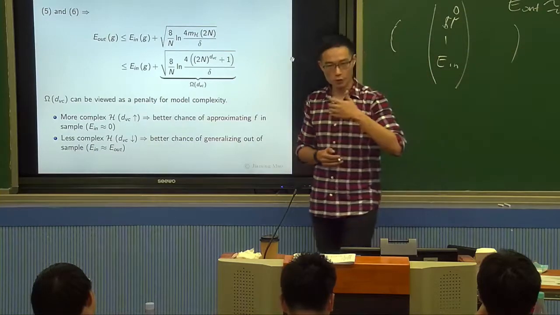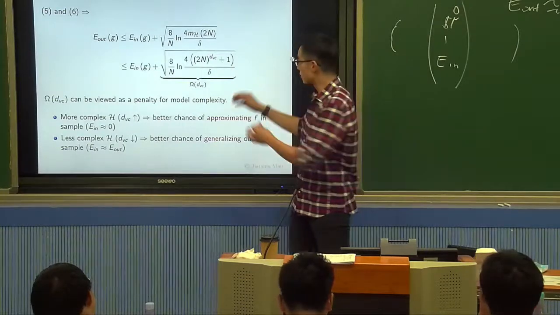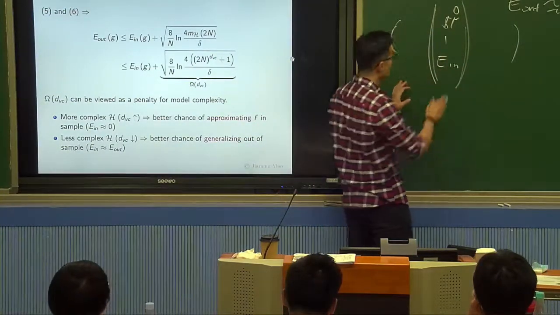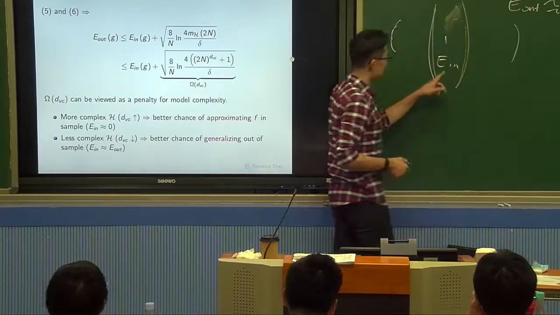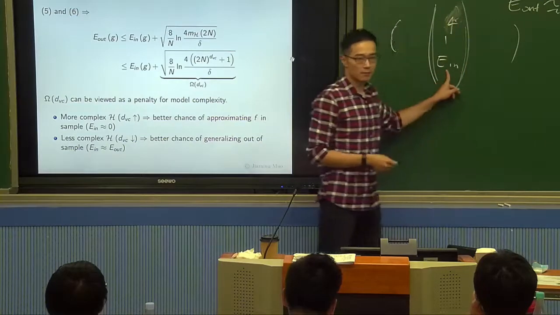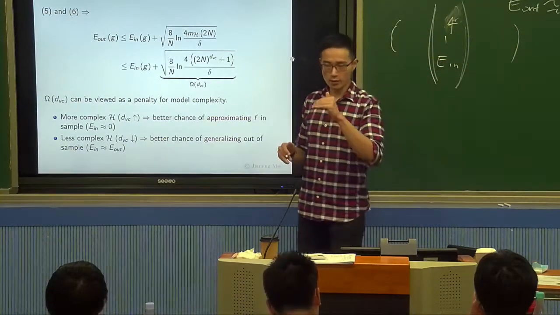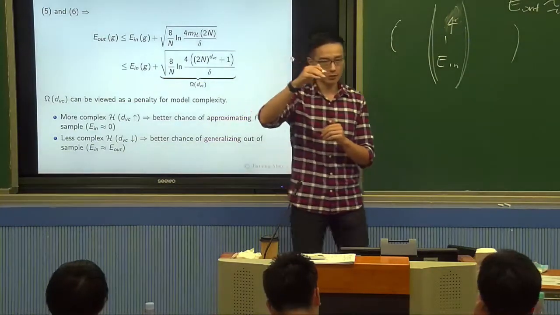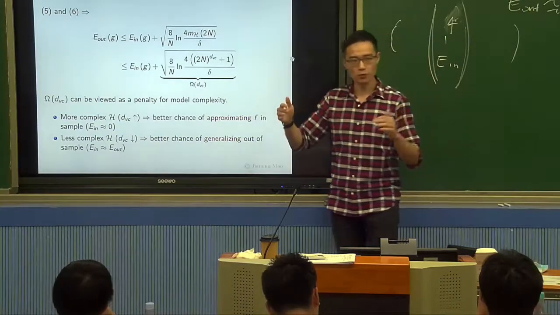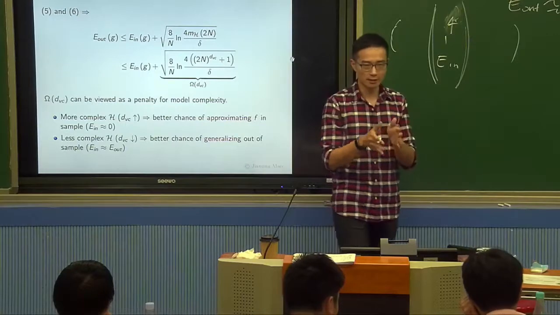On the other hand, if we choose a simple model, then the VC dimension is small, so the bound is tight. The bound is very tight if we use a simpler model, but it's harder to get E_in close to 0. E_in may be very large. Then we also do not achieve our goal. So we have this trade-off. As we go from a simple model to a more complicated model, we are increasing the VC dimension so the bound becomes looser, but we have a better chance of getting E_in to 0.